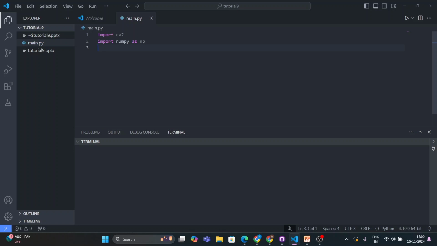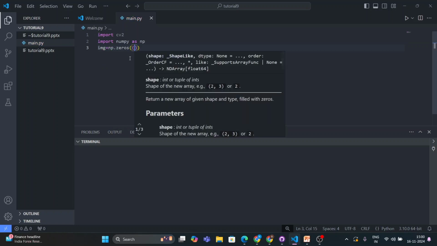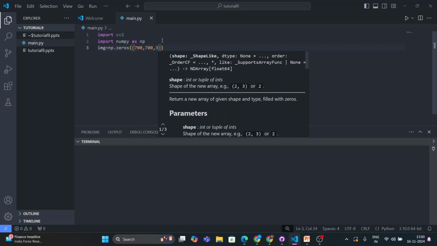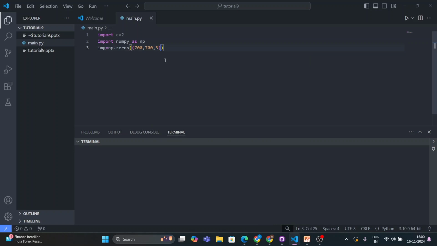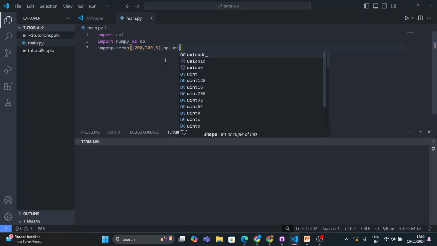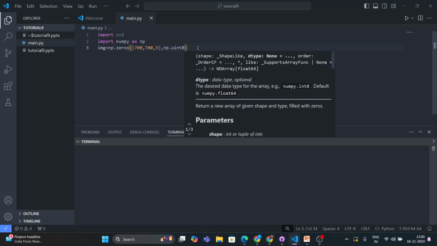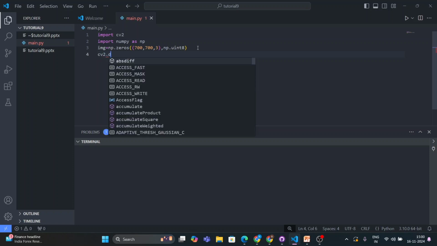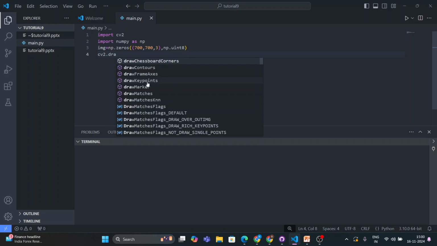Then we'll write img equals to np dot zeros, and here it will be the canvas size.